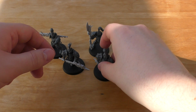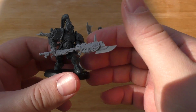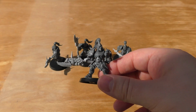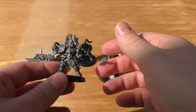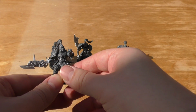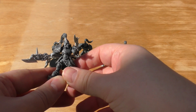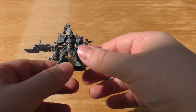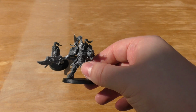So as I said before, £15 for the 5. They go together pretty well. It's your standard Custodian Guard squad. No real reason why you can't have these as Heteron Guard and just call them Heteron Guard. For 40k at the moment, there are no beta rules for them. So this is Horus Heresy only at the moment. When I say at the moment, I mean the 25th of March.